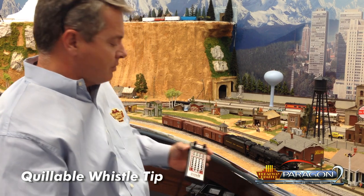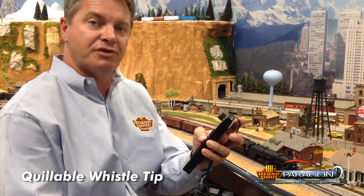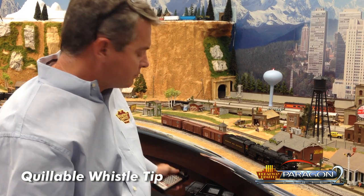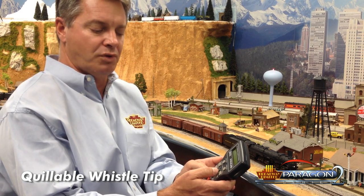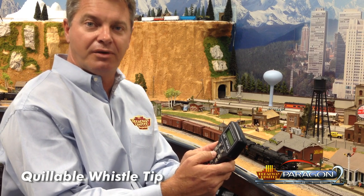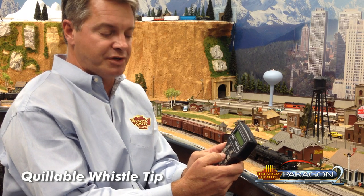On the Digitrax model, the whistle button itself is pressure sensitive. So you push it down and the whistle will start to blow, you push it further and it will start to quill. On the NCE, it works a little bit differently. You hold the whistle button down and then you roll the throttle up and down to make the quilling sound. I'll give you some examples of what you can do.